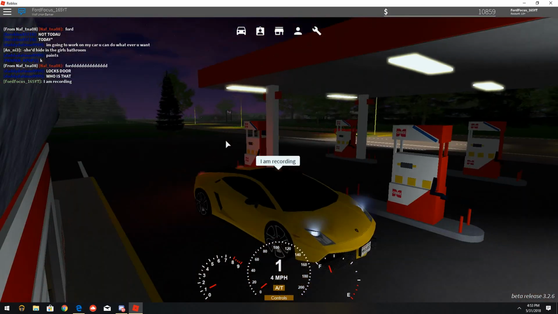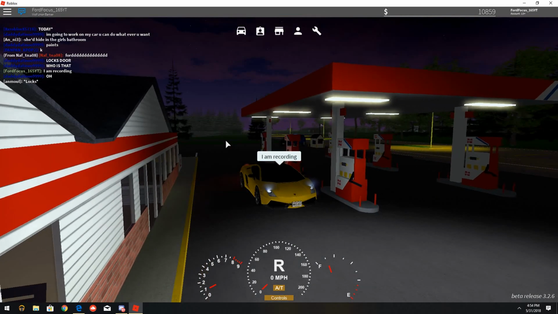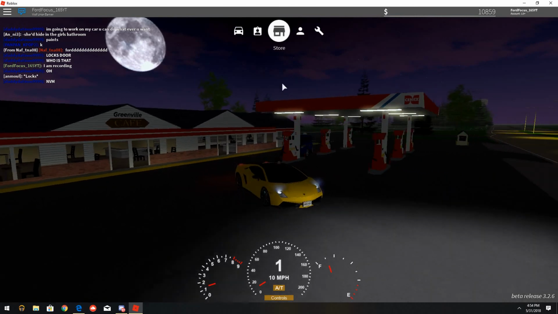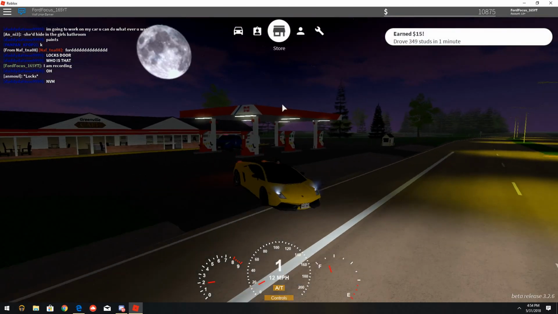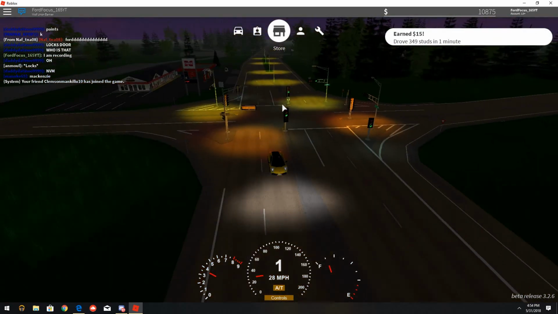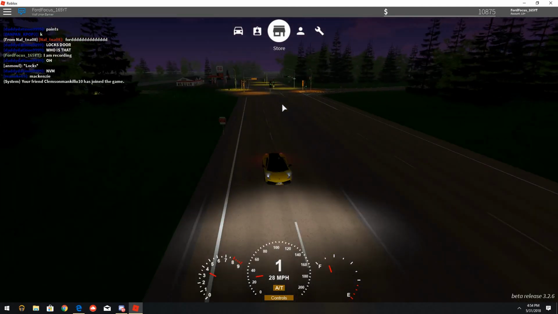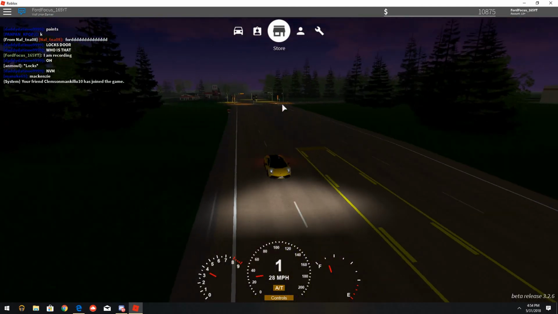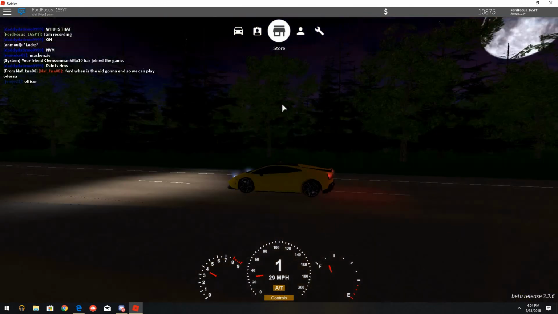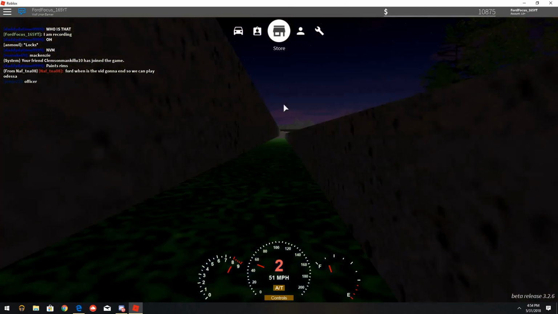So yes, guys, I hope you enjoyed this video very much. You may like this video, comment in the box below for your thoughts on what you think about my brand new Lamborghini Gallardo in Greenville, which I really wanted, guys. And now it's mine, with the carbon fiber and the yellow I chose. I just really love this car, guys. It's like perfect.